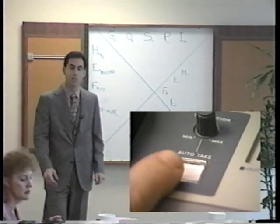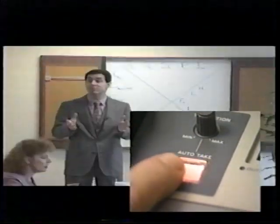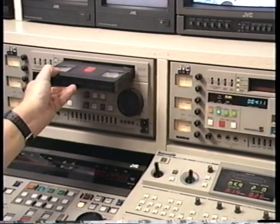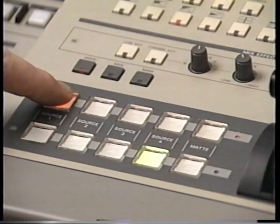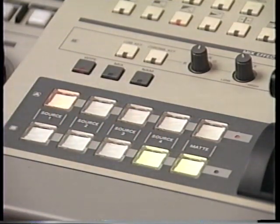And when you get to the point where you want a simulated tumble to occur, start tapping the auto take button as fast as you can and continue this for at least 5 seconds. Now take out the submaster tape and play it back through the MX-50. Turn off the special mode and assign the incoming submaster tape to source 1 on the A bus and the background color black to the B bus.